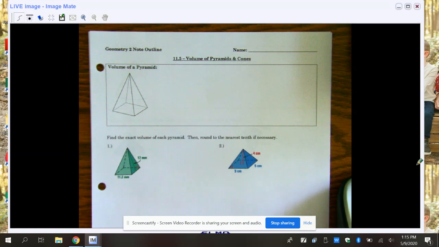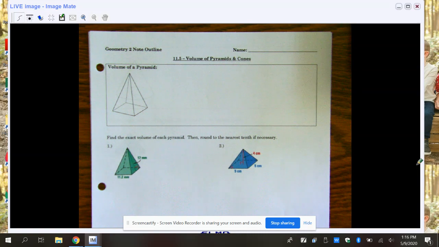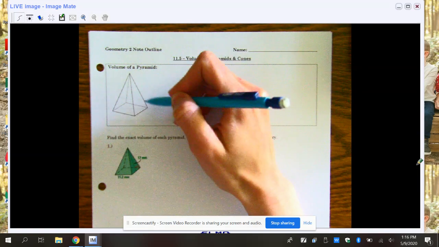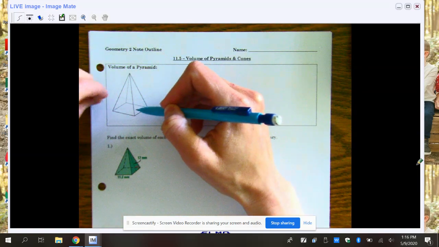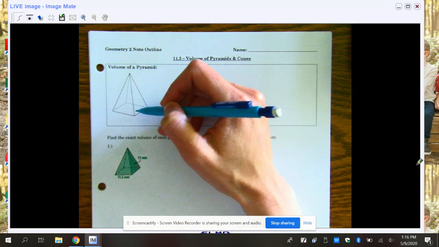All right, so the last thing we are going to talk about is the volume of pyramids and cones. Again, I'm going to attach a couple of videos to the Canvas page that show almost like a demonstration of this that I would have done in class had we been there, but I'm not going to do it now. When you're looking for the volume, remember you're essentially thinking, if I were to fill this with water, how much water would I be able to fit in that?